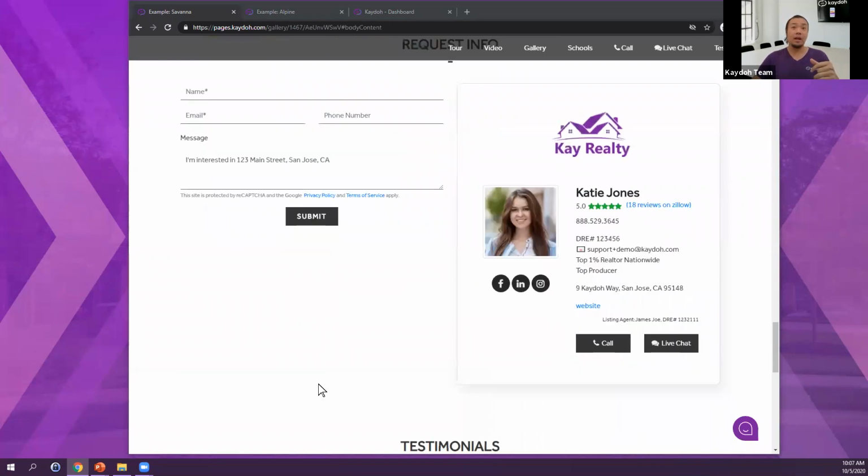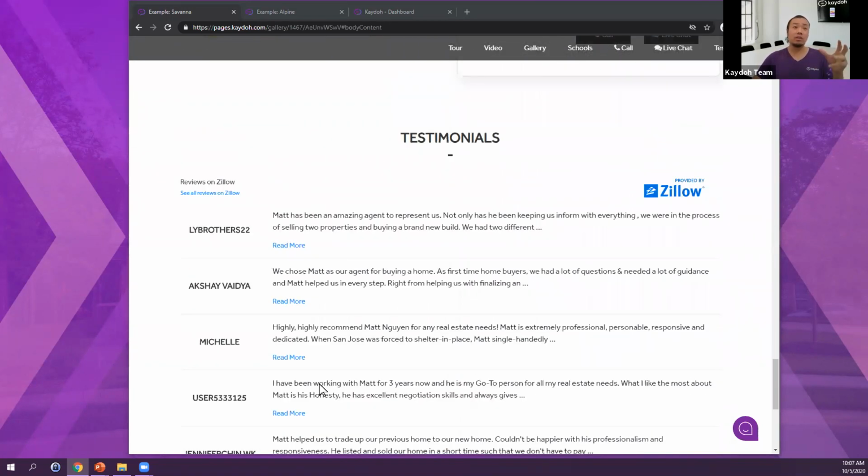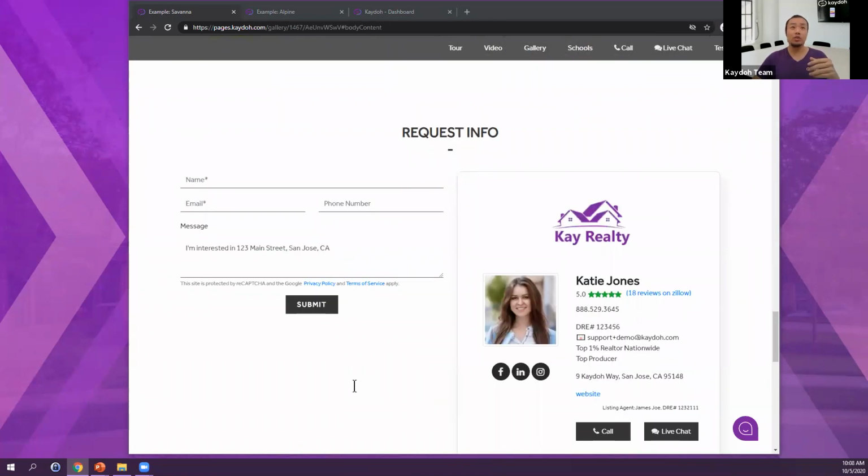So with this new design, that's going to create better engagement. We have 5 different layouts to choose from. I'm going to have you guys really just play around with those designs and look at them. I'll show very shortly how you can view these examples. But I do want to draw attention to this design called Alpine.